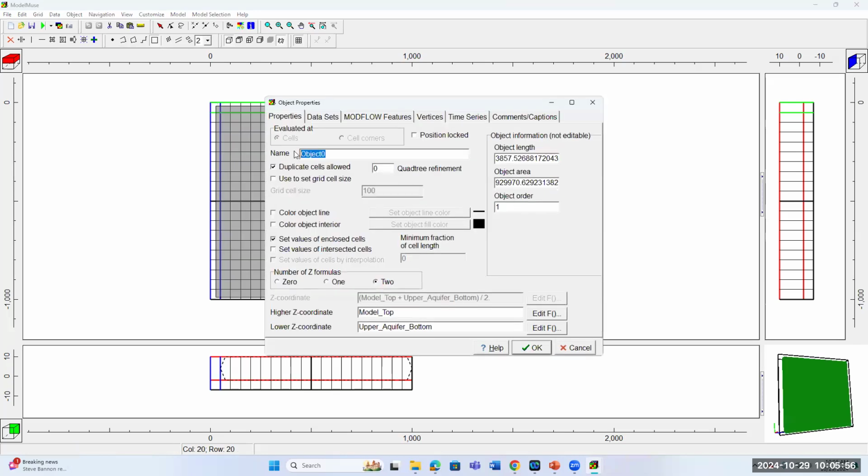For example, I can put hydraulic K second layer, layer 2, and then set up from the model top.